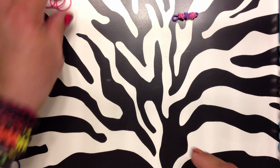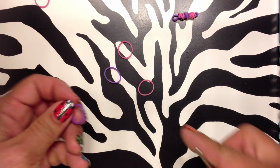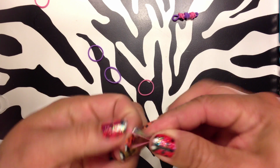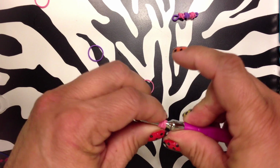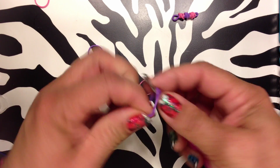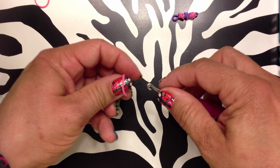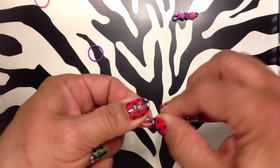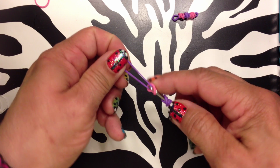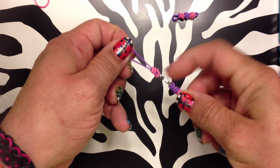Okay, so I'm gonna do the same thing. Do one more just like that. And this bracelet is not super hard, because once you get the hang of it, it's pretty easy. But the twist part, getting the twist to stay on there without popping off when you're doing the eye part is hard. And I've done hundreds of these, so I just tell you what works best for me, and if you find a way that's easier, you go with that.